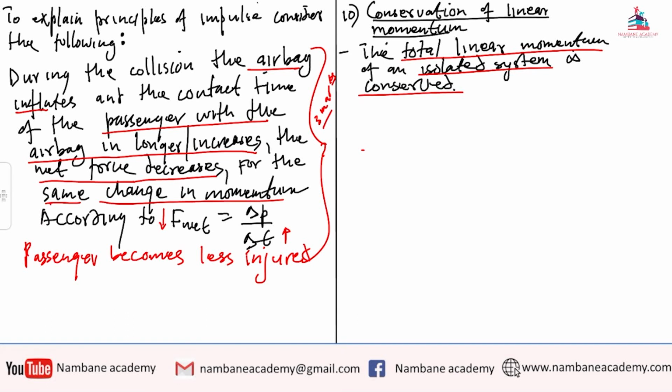The total linear momentum of an isolated system is conserved. Because those other ones that you are going to use, they are going to extend it and bring things like both magnitude and direction, which makes the science even more complex. Ladies and gentlemen, please, let's use this one. But what does this thing say in basic simple English?